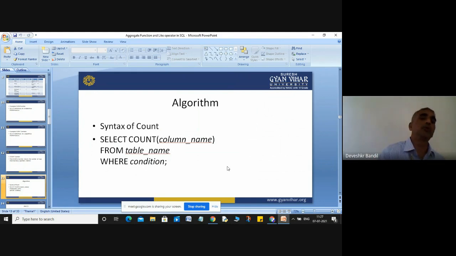At that time you will use the where clause, and your where clause is optional. You can write the where clause, and you can also omit it. So that is the syntax of your count function: select count(column name) from table name where condition. Count is your function, and count will be applied on your column name. Okay, and now you can see here.